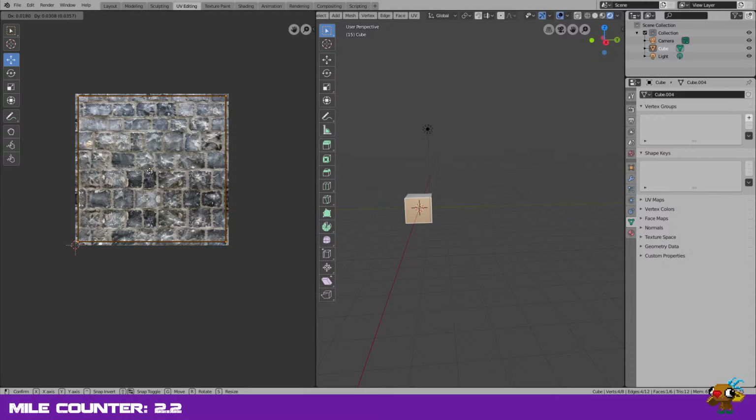Scale again? Resize? Yes. Maybe? It's still a little bit off. Can I grab this one over here too? I swear, if this is crooked, I'm going to lose my mind.